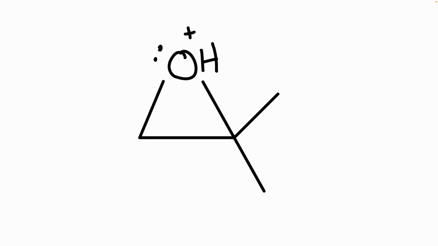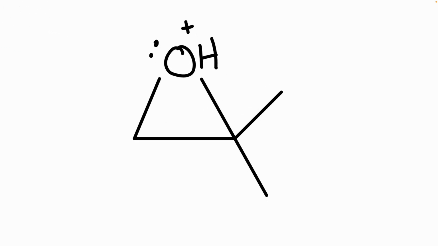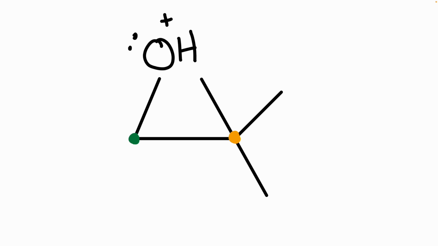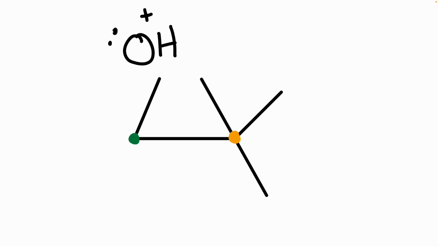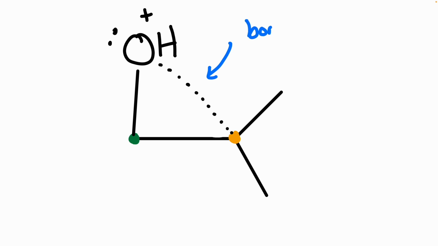But if we look here, there's going to be one carbon that's going to be much better at holding that positive charge from that weakened bond, and that's going to be our more substituted carbon. So the way that they kind of illustrate this is by showing that this bond over here has already started to break a little bit. All right, they draw this dotted line here. And this represents this bond has already started to break.